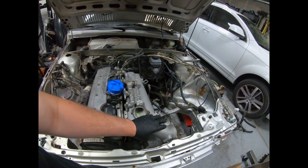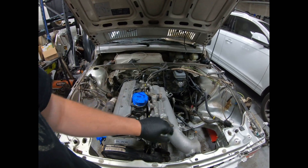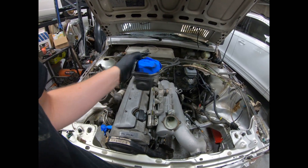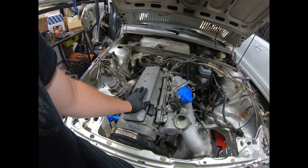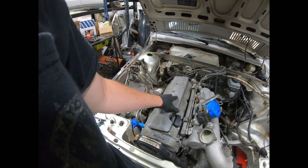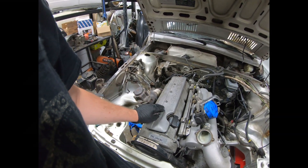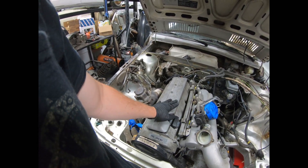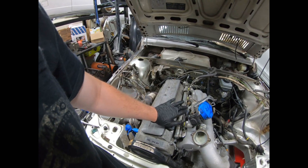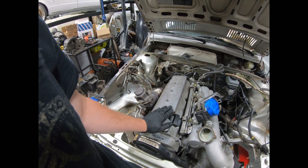I'm going to take the intake manifold and do a ceramic silver engine paint on it. We're gonna blast the water manifold, thermostat housing, and pull apart the throttle body — blast and clean it up, then get that ceramic coated as well. The coil pack cover I'm thinking we'll machine out quite a few sections to let the heat out, and then run R8 red top coil packs in the valve cover. The valve cover will be blasted too — probably silver to match everything else, and the coil pack cover I'm thinking semi-gloss black.